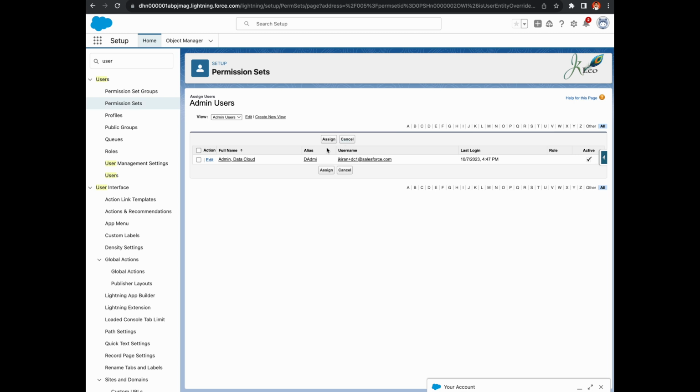Right now I didn't set up an external user, so you don't find that in my video, but once you have the external user set up, you can assign this permission set to that user and he will have the permissions. And to finish, click Assign, and the user now has appropriate access to connect the external Salesforce org to Data Cloud.